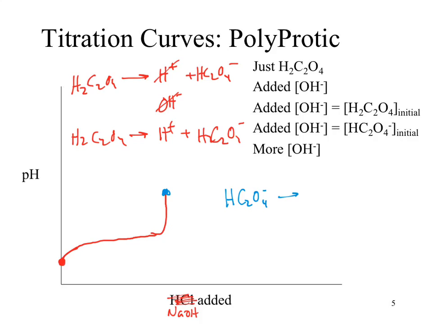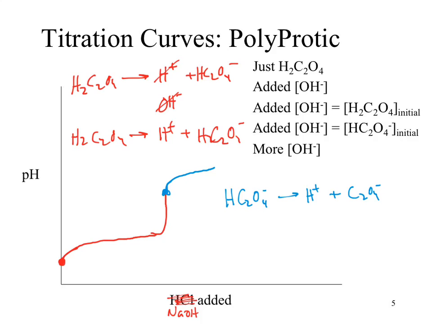Dissociates into H plus and oxalate. So our pH will spike, but it won't go basic quite yet because the hydrogen oxalate has a second hydrogen to give up. So what ends up happening? Now when I add more base, it reacts with this H plus, but I've now destroyed my equilibrium, and now this guy generates more. So what happens to my pH again? It's going to level off again. Whoops, it should still increase.